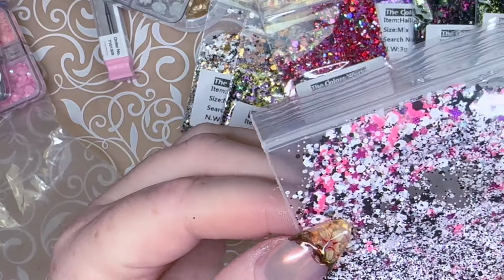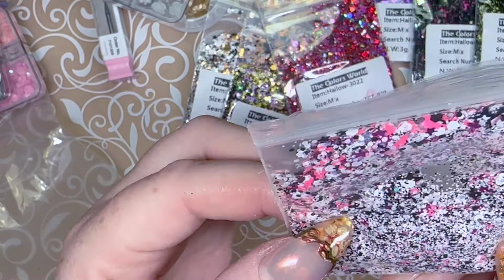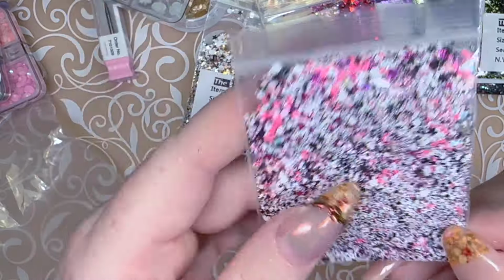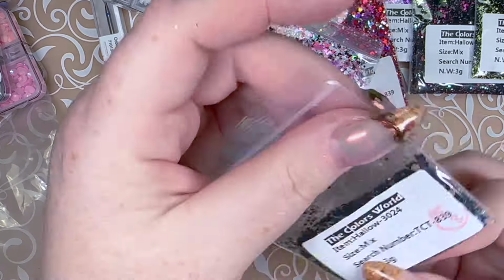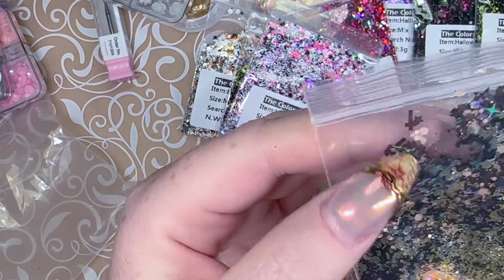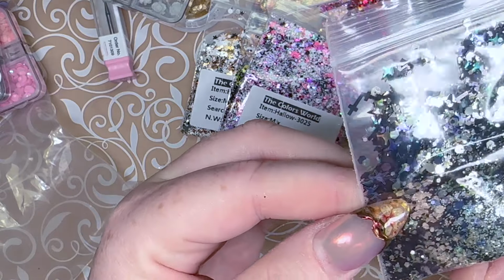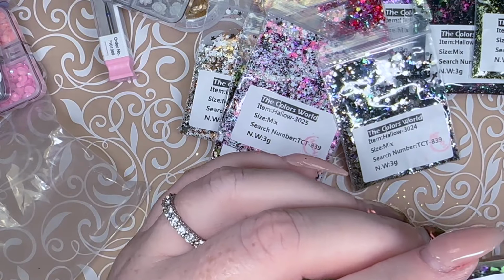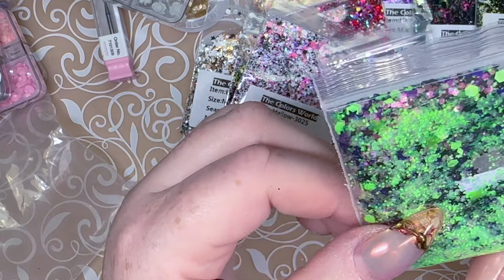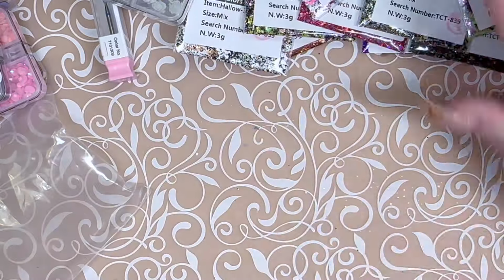All right. And this one has purple, matte pink, white, black, and a whole bunch of stars, some regular stars, some hollow stars, like hollowed out stars, I mean. You see with the cutout. Okay, that one was 3025, and then this one is 3024. Okay, cool. So you have the crosses, you have the stars, the four pointed stars, looks like black, purple, and silver. Cool. And that's 3024. And this one is 3027. Okay, loving the lime green in here. So you have lime green, a kind of iridescent one, purple, and a whole bunch of stars. Really, really happy with those.